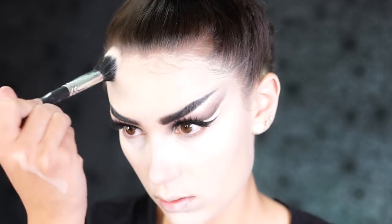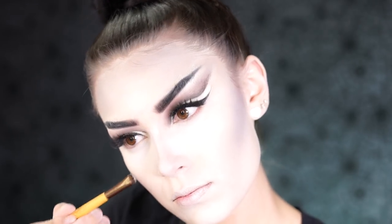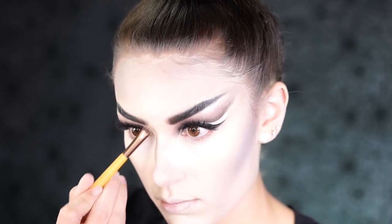For contour, I'm using the LunatiCK Labs Contour Palette and I'm taking a lavender shade first and applying this to the hollows of my cheeks. I'm going for a dead look, so I'm using more grays and purples to contour instead of the normal warm bronzer shades you would use on an everyday basis. After I've applied the lavender, I'm going in with a gray cement color and applying this right at the front of my ears and bringing this forward to make myself look skinnier and dead. I brought this down around my mouth as well to thin out my nose. I just use the same exact shades.